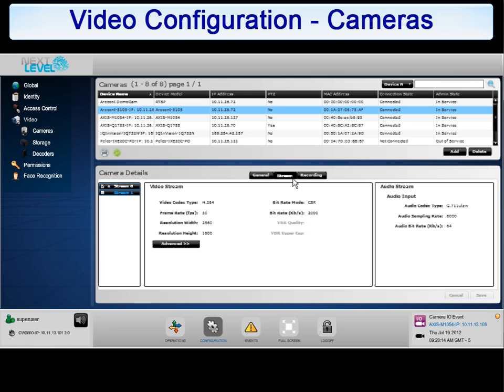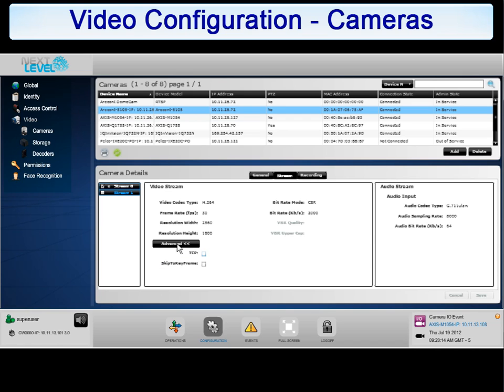The video stream fields also include two advanced fields. Click Advanced to display them. The advanced fields are not used in each application. Apply them only as needed. TCP, select the checkbox to change the stream protocol from UDP to TCP for better bandwidth usage. Skip to keyframe, select the checkbox to optimize video in a congested network. Save any changes made to these settings.